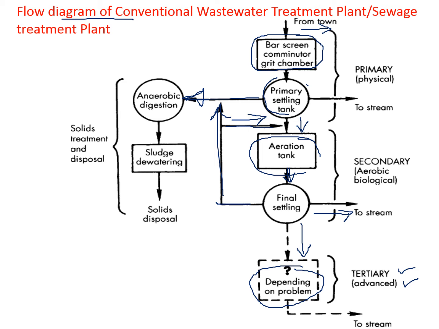When these two sludges are brought to anaerobic digestion for further treatment, gases are formed. The end products are generally methane and carbon dioxide. Methane can be used as a fuel or for electricity generation. After this, for further removal of moisture, sludge dewatering is done, and in India it is generally done with the help of a sludge drying bed. Finally, the dried sludge can be supplied as manure, and either it is used for disposal, or depending upon the quality you can use it as manure.